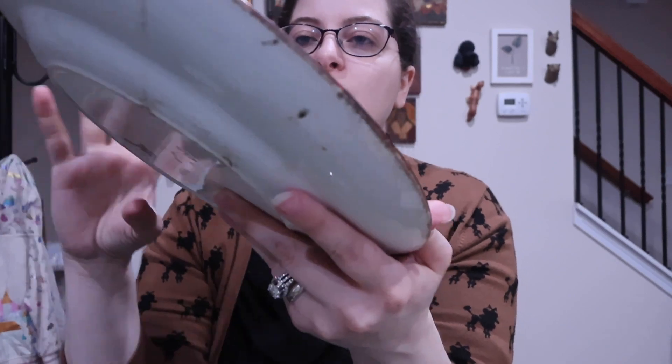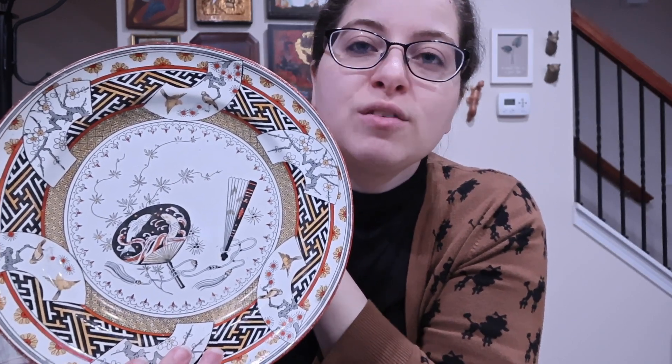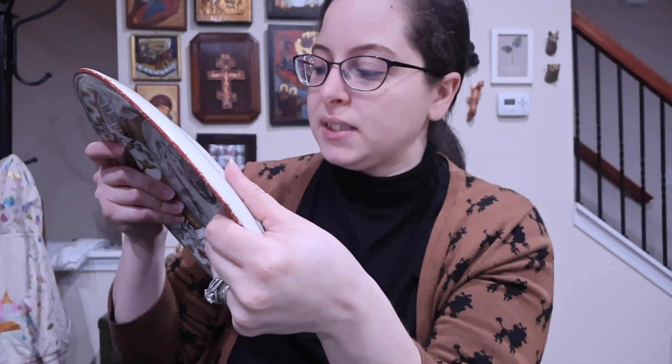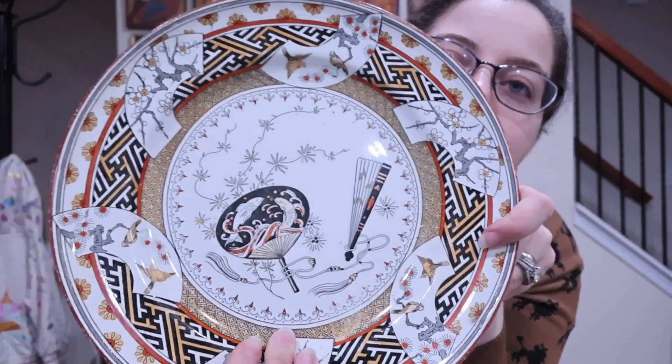Then this piece — I was like, oh my gosh, I know what this is. He just had it thrown around and he said, 'Do you know what that is? It's from the 1800s.' I really thought he was going to give me a price of like $125 or $150. This plate alone, conservatively, could be $50 to $80 — and I know they get up very, very high. The stamp is Minton's Bombay. I originally planned on keeping it for myself, but they're just not the colors I like to keep for plates, so I'll most likely post it.